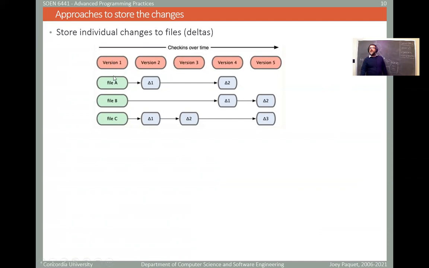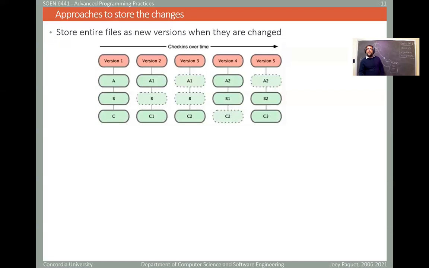So essentially, let's say, as a very simple example, you have 3 files in your piece of software, files A, B, and C. So this is your version 1. That's the first one that you upload. That's the only one where you would actually have files, the first commit. Every time you commit a file for the first time, it is, of course, a file.